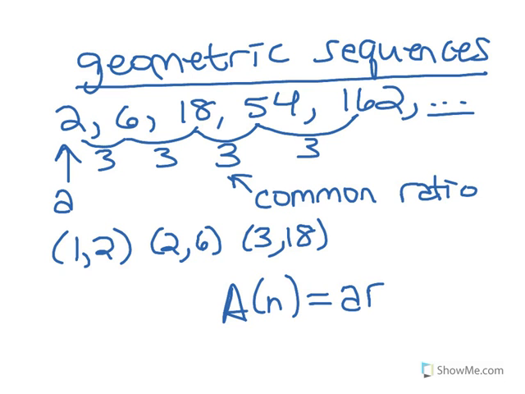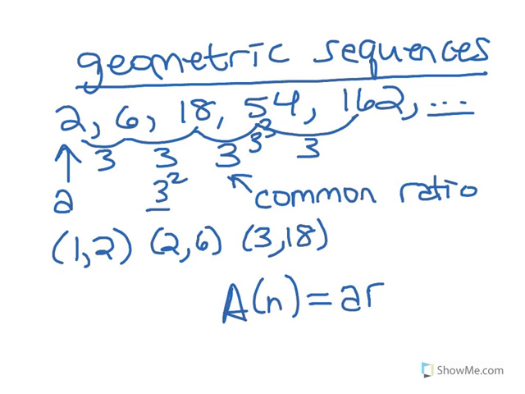Again, though, we don't want 2 to get multiplied by 3. That would make our first term 6. How then do we fix that? Well, first of all, note that to go from 2 to 6, you take 2 times 3. To go from 2 to 18, you take 2 times 9. 9 is 3 squared. And then to go from 2 to 54, you take 2 times 27. 27 is 3 cubed. So to get our fourth term, we had to multiply by our common ratio to the third power. To get our third term, we had to multiply by our common ratio to the second power.